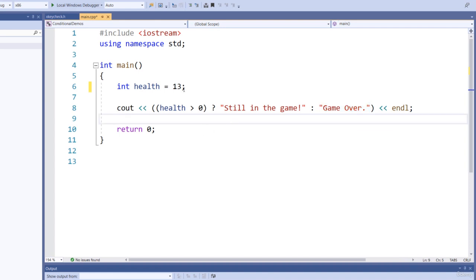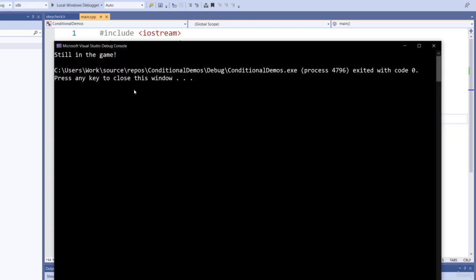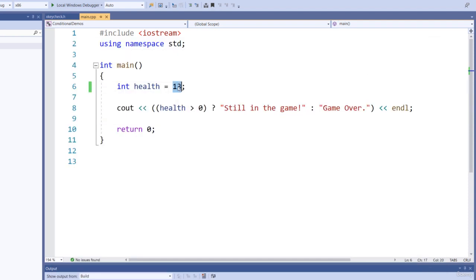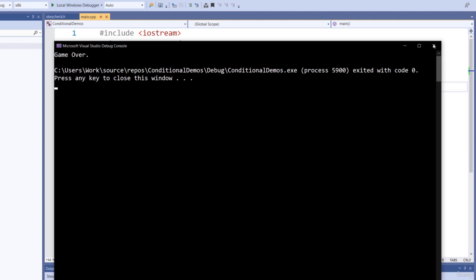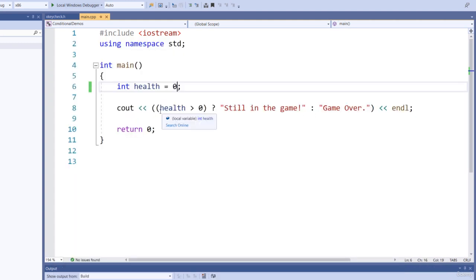So currently it's set to 13. I'll just run this, build and run, and you can see still in the game. And of course, if I change that to 0 and I build and run, you can see game over.